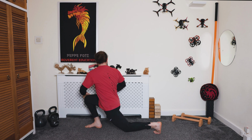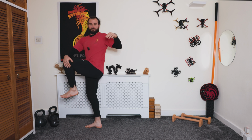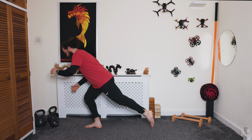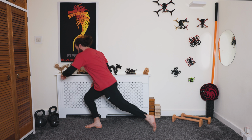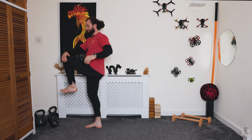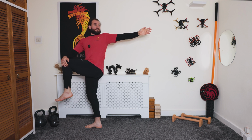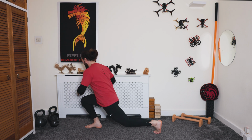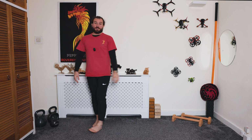Move slow and with quality, guys. Let's go for number 4. Open that chest, keep the knee up. Last one. Good, almost lost it on the last one. And rotate, rotate, rotate. And come back with feet together.